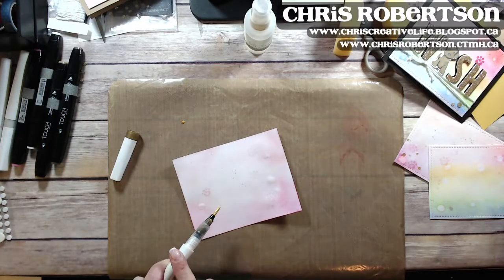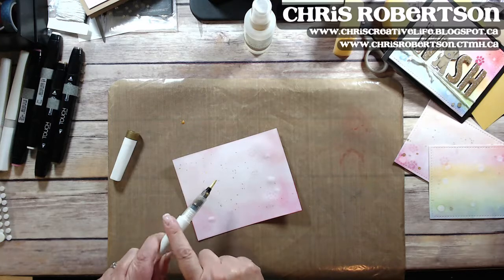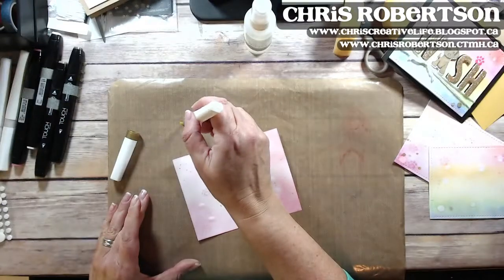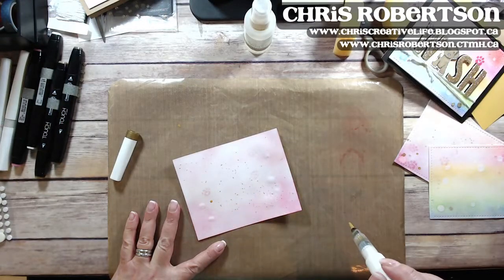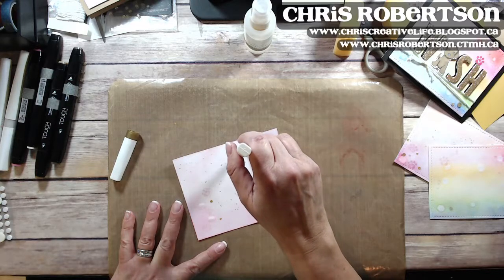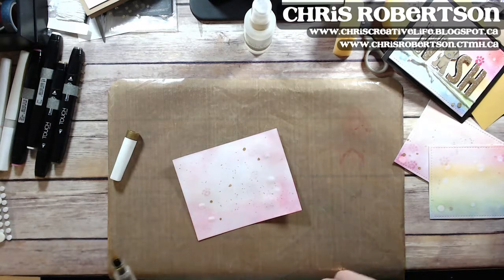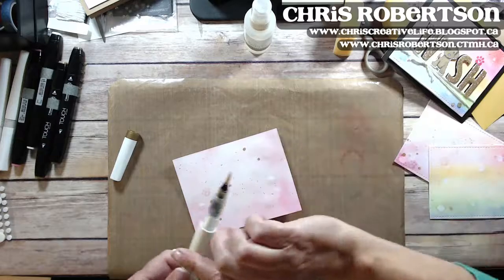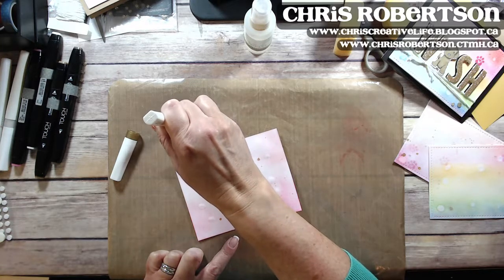But I'm going to flick the gold onto here. So that's just going to create the little light ones, and you can add as much or as little as you want. And I'm really just tapping it like you would tap a paintbrush. And then where I want bigger drops, I'm going to pick it up onto my brush and lay it down onto the paper. And you get bigger drops. Just like that. And if you want really big drops, you can do that too.